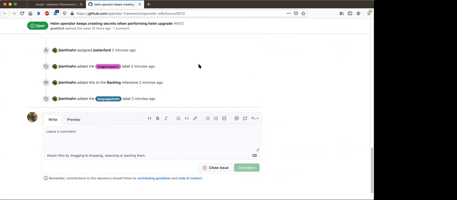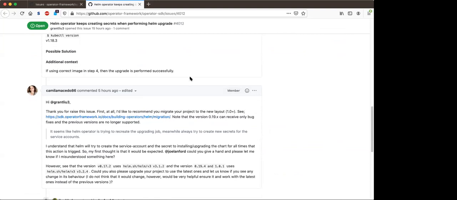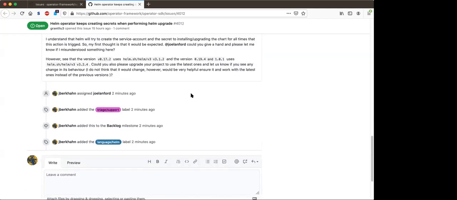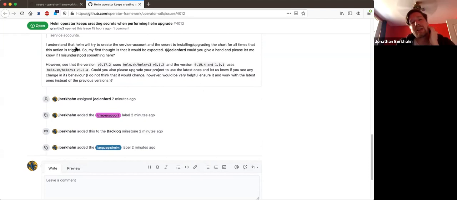So it'll try to do the upgrade. If it fails, it'll roll it back so that everything's still good. And then it updates the status to say the thing you just tried to do failed. Here's the error message that we got. And then we just try to keep reconciling that just like an operator always does. So it'll try to keep upgrading with the back off, and it'll keep failing until it's fixed. Cool. Anything else on this?